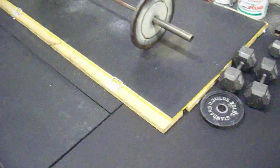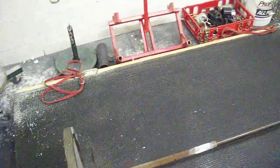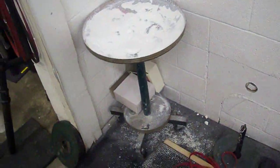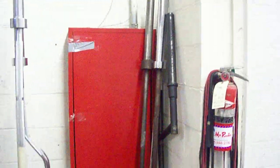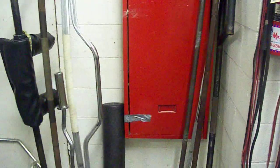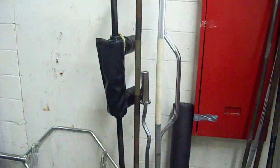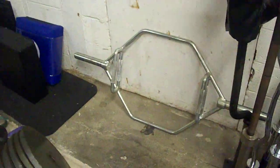Deadlift platform, good to go. We got some anchors screwed into the ends here. Got some carabiners, we can run some bands. As you can see there, chalk bowl, as massive as it should be. Some chains, a couple bars. We got bands hanging everywhere. Mastodon, cambered squat bar. $5 Walmart bench bar that's bent like shit, it sucks. Camera bench bar, 500-year-old safety bar, trap bar.